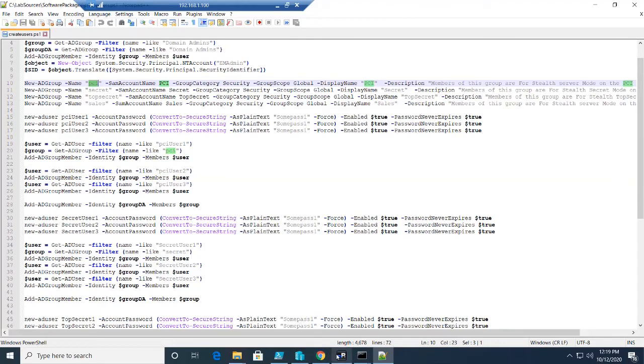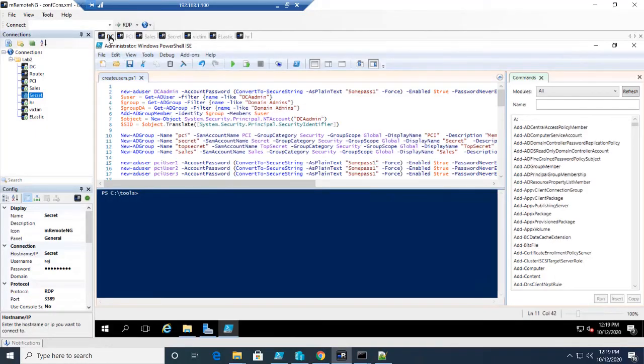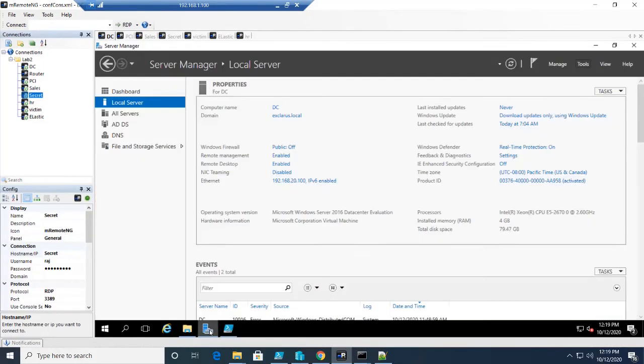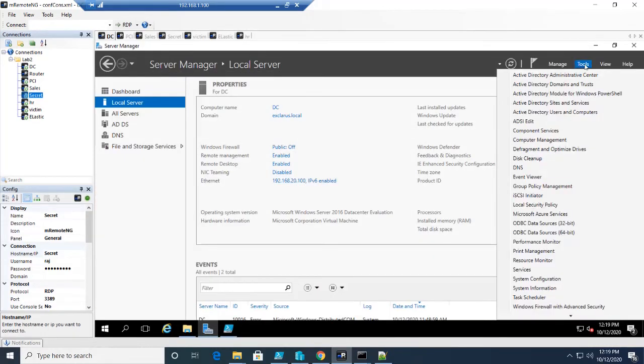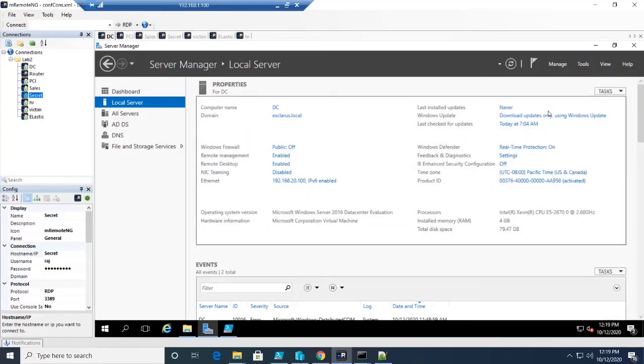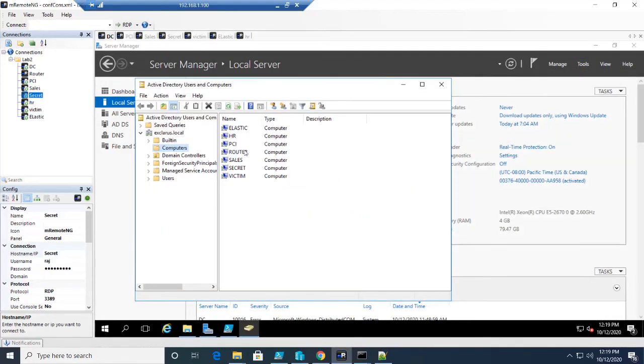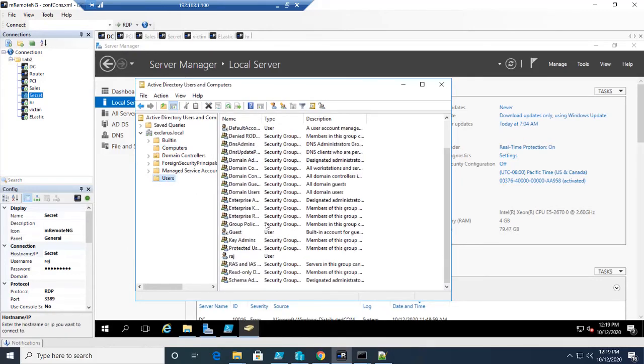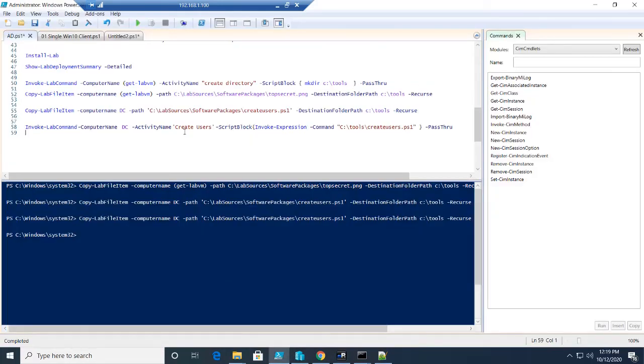If I go back to my domain controller here, let's check the status of what it looks like right now. If I go back to Active Directory Users and go to the users, it should be pretty clean. There is only one user, Raj, which was created when we ran the scripts. So let's give it a shot and then come back to this domain controller and check it out. As usual, I'm going to select this line and just select run selection alone.